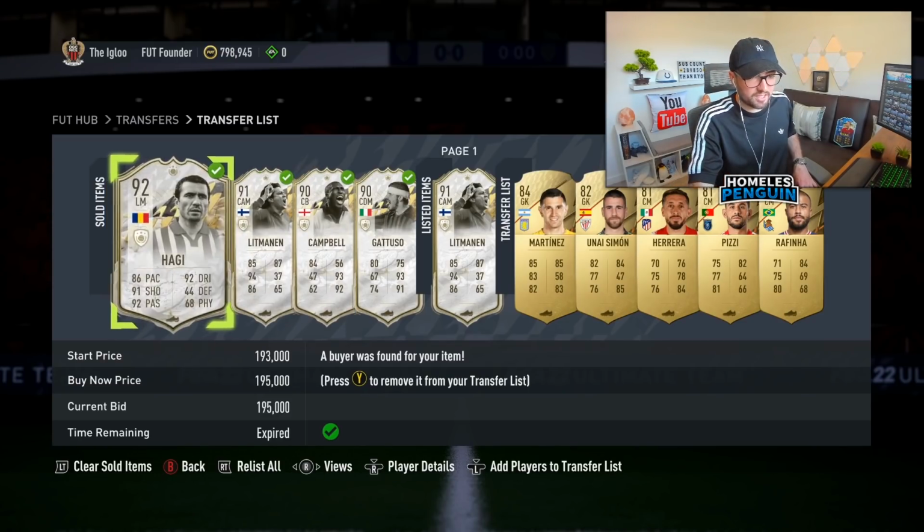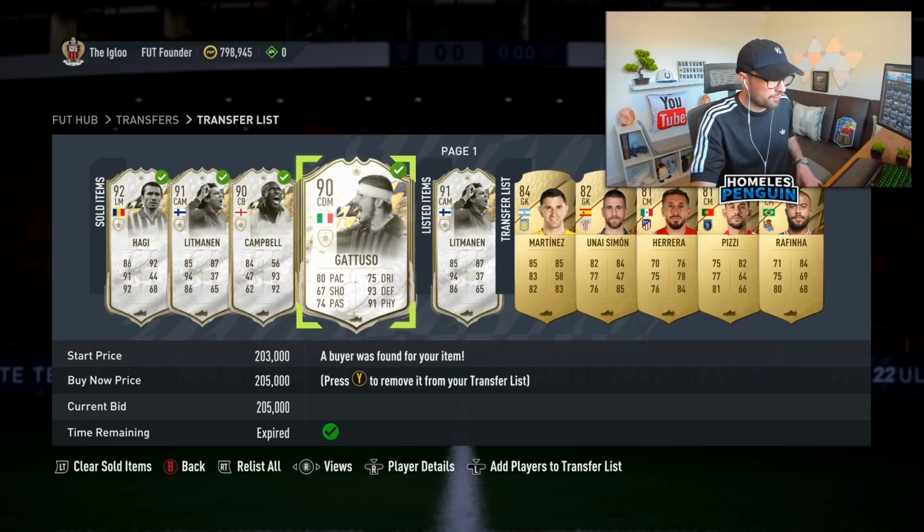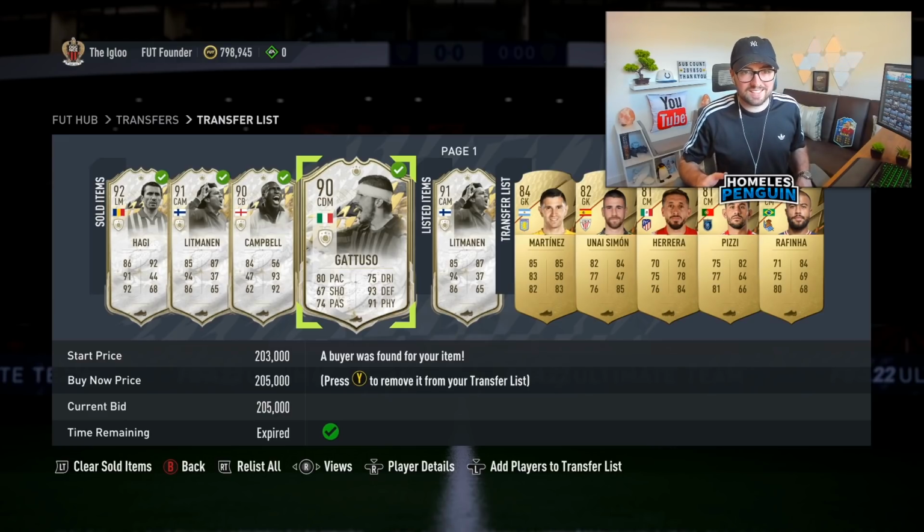Next card was Hagi. This is an item that I listed overnight, and I do believe it's a fresh card which helped me flip the item. We got him for 165, and as you can see, it did sell at 195k. Again, listing it for a long time definitely helped, and the profit after tax in this trade was 20,250 coins. Last then was Gattuso, and I picked this card up for 180k, sold at 205,000 coins, meaning the profit after tax with this Prime Icon Moment snipe was 14,750.